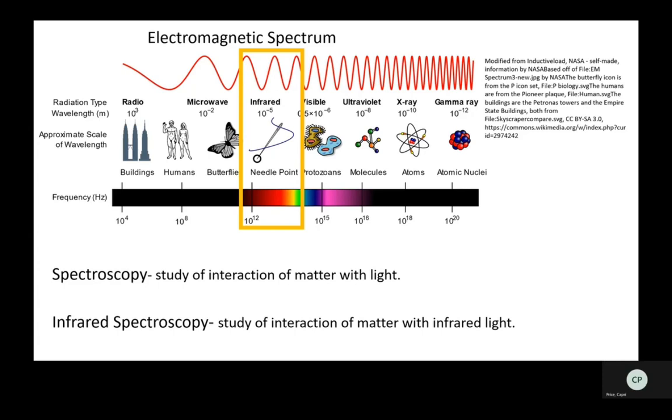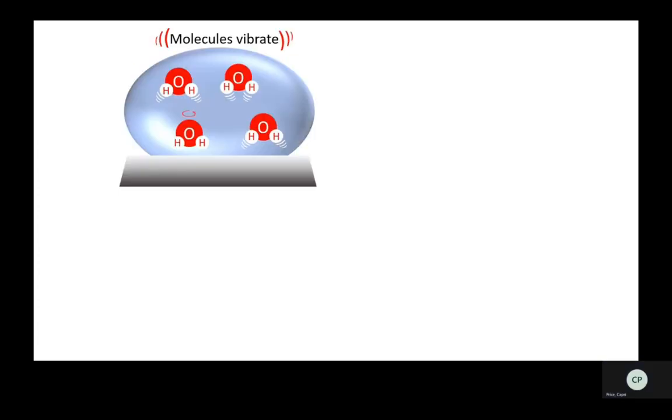So this diagram shows what happens to your sample when we place it on the infrared instrument. So we have a crystal that the sample sits on, shown here as a gray trapezoid. We can use different crystals for different purposes, but in my lab we typically use a diamond, as it is very rugged and not liable to be scratched like some other materials. Okay, so we have the sample on the crystal. Then we tell the instrument to apply infrared light to the sample. So it bounces along the crystal, making contact at the interface of the sample and the diamond.